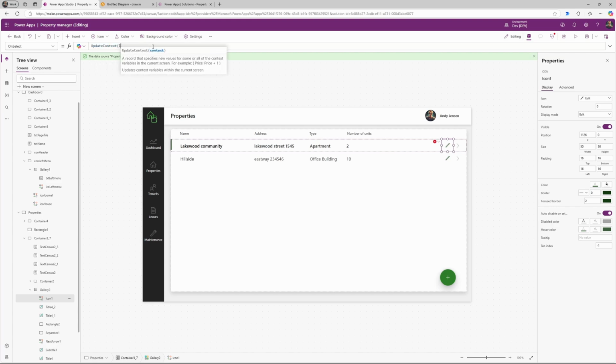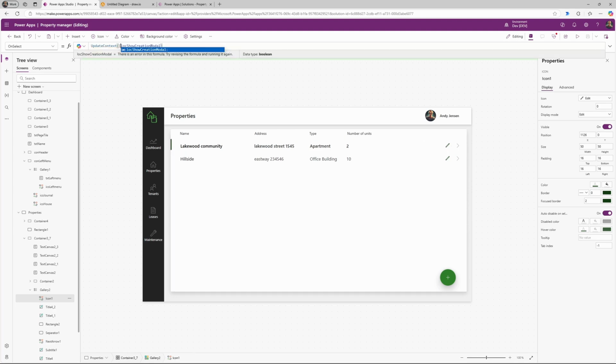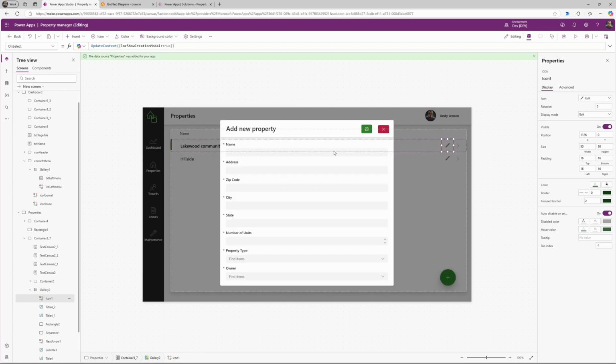We would like to show our model we had created before, so we'd like to show the creation model. Now it's maybe a bit misleading that we call it creation, but nevertheless we use that also for the edit form. Okay, so now it opens this one, but there are no values here. So how do we do that?